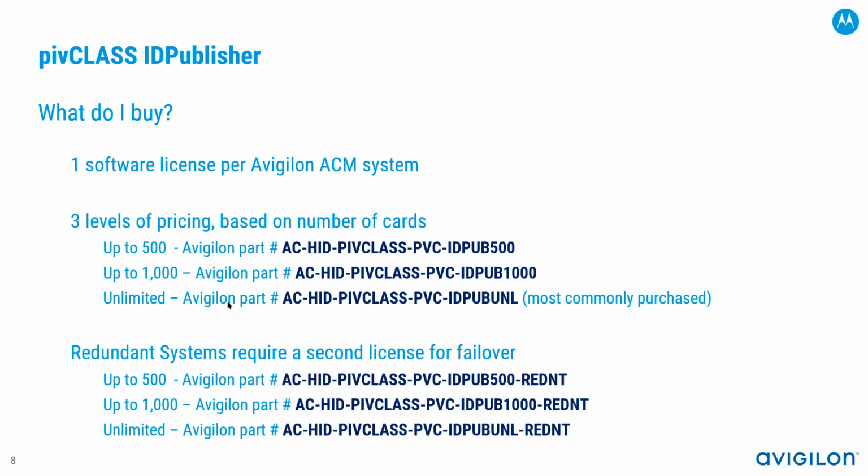If you have a redundancy system, you're going to see this throughout this presentation, there is a part number also to add for that redundancy system. Meaning if this workstation fails, is dead, or something happened to it, I have a redundancy system that I can operate on a different one. Those are the part numbers. If you have a situation or the requirements for redundancy, please get in contact with us so we make sure that we assist you and get the right part numbers.